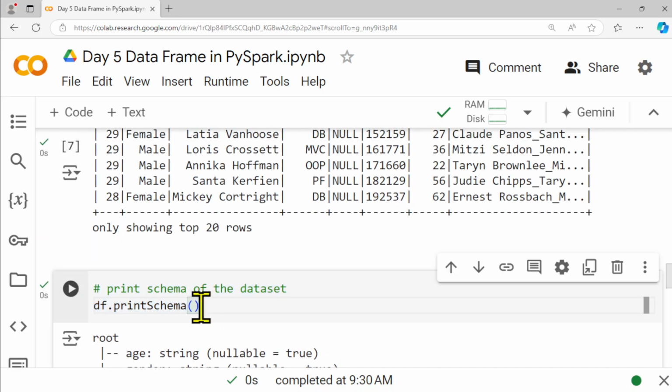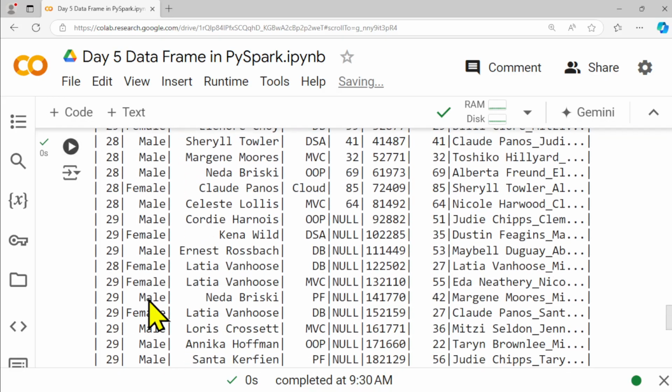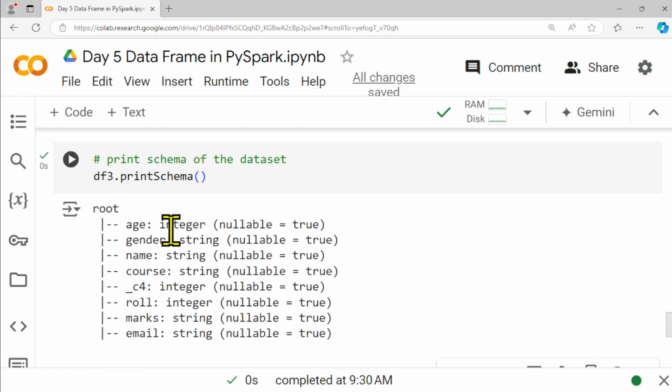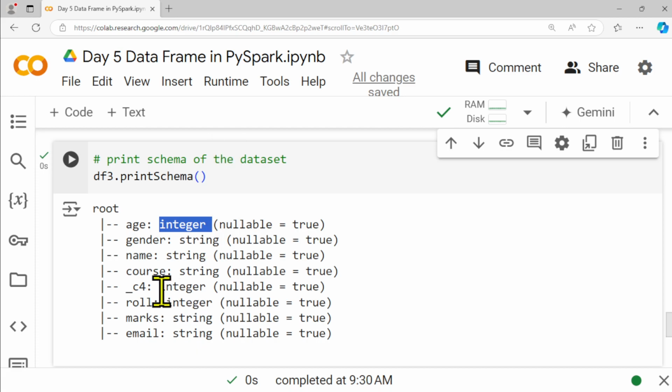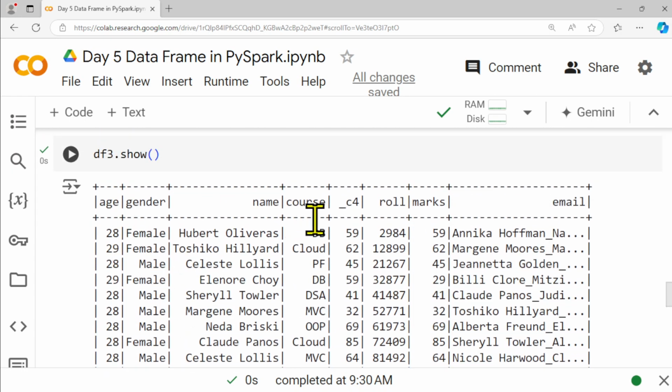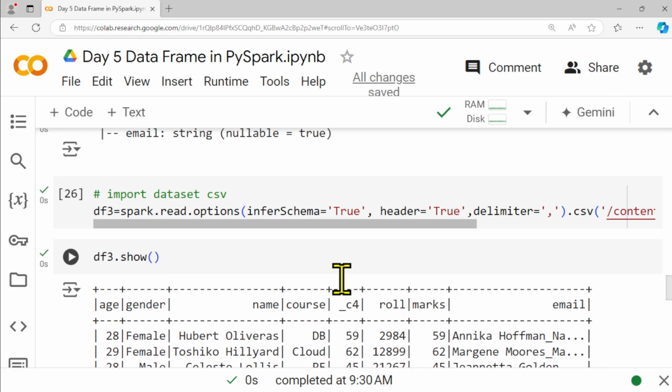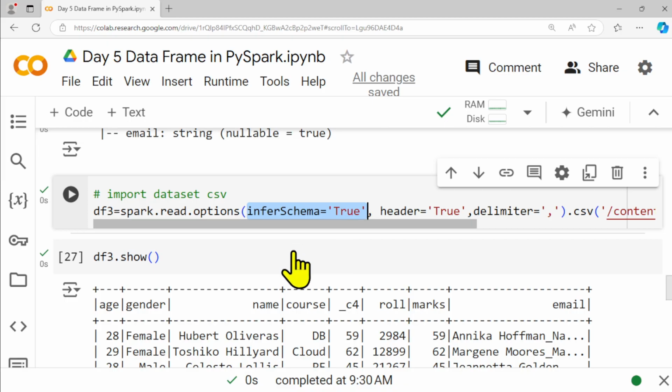I'm going to copy this code and try to print the schema here. This is the df3 schema. Can you see? Now it's showing integer. Now it's showing integer. जो दो तीन कॉलम मेरे इंटीजर फॉर्मेट में है वो इंटीजर ही के फॉर्मेट में है. This is just because of this infer schema is equal to true. तो इंटरव्यू में पूछ सकते हैं what is the use of this infer schema. So you are going to provide this infer schema accordingly.